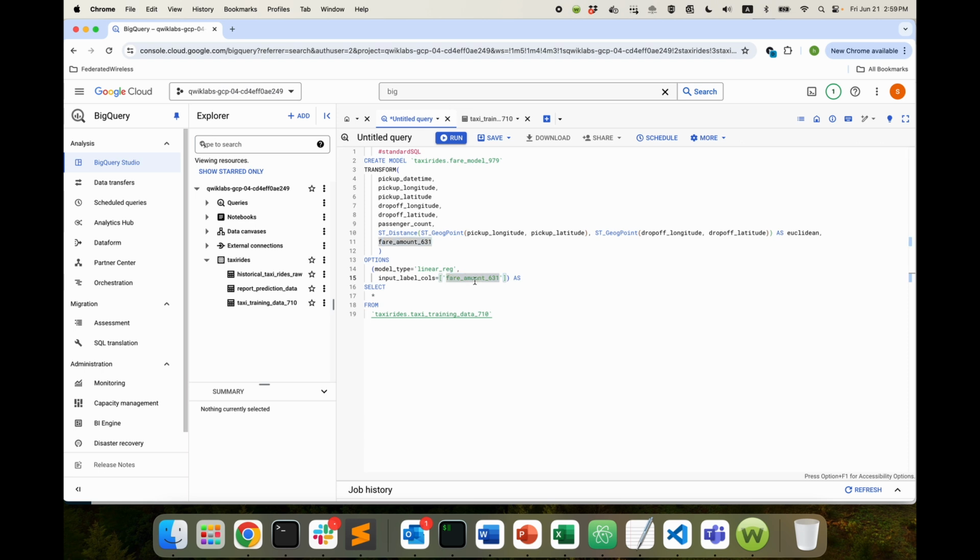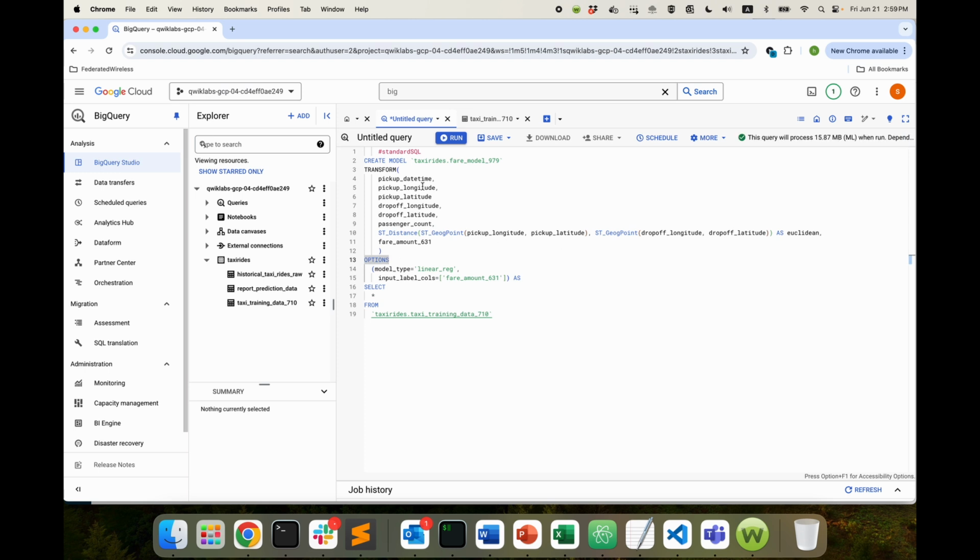We just did that. And the other part is about TRANSFORM. For TRANSFORM, you need to put in all the feature columns that you want to use in the training. Here I did something because there's no trip distance. Let's use the ST_DISTANCE function and the ST_GEOGPOINT function that are included in SQL here to calculate the Euclidean distance.